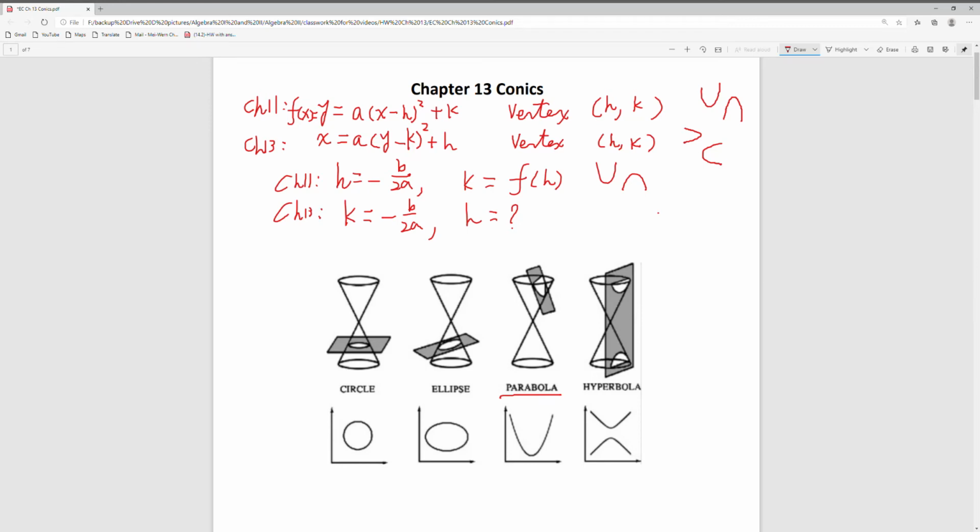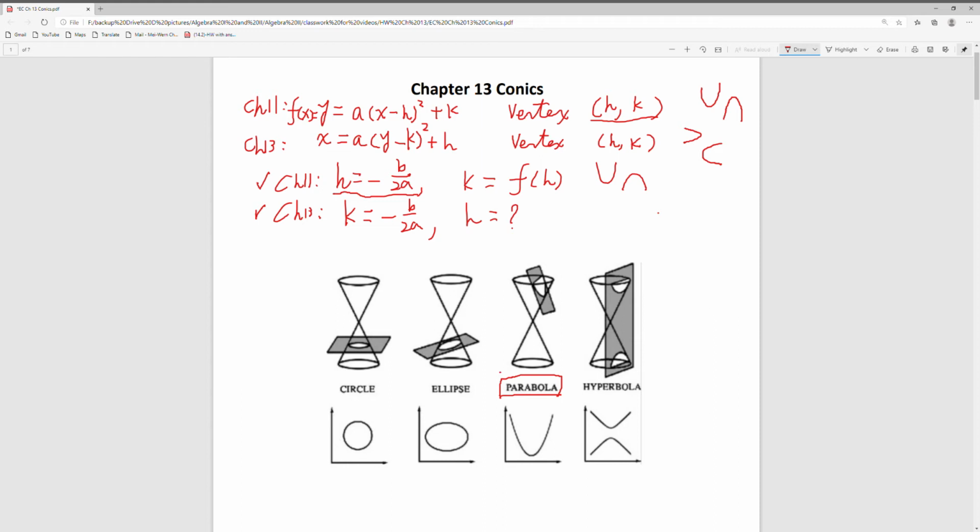Okay, chapter 13 is going to follow chapter 11. In chapter 11, what we learn is parabola. For this function, we find the vertex and the formula for the vertex. We have the formula for the x-coordinate h, and then plug in h to the formula. Then we can find the maximum or minimum value k. Now, chapter 13 is very similar. One part, when we are talking about parabola, is very similar.